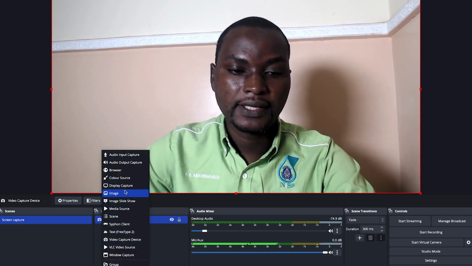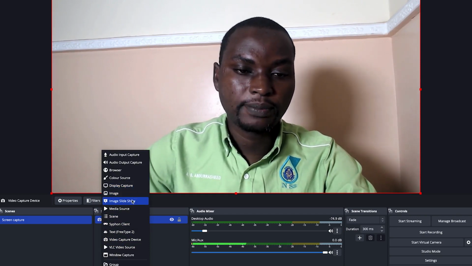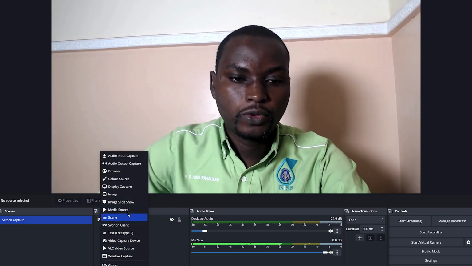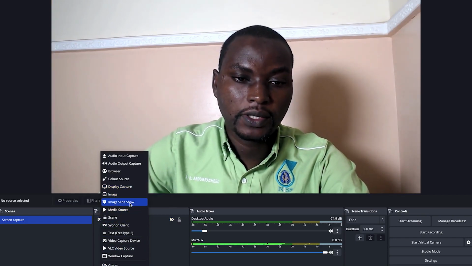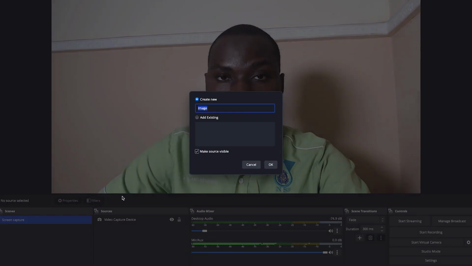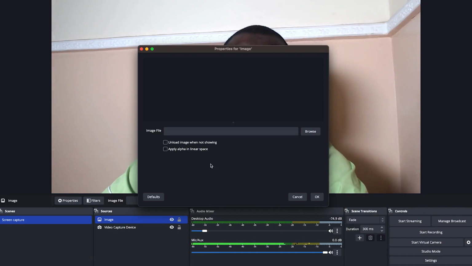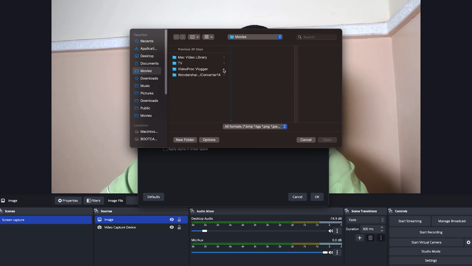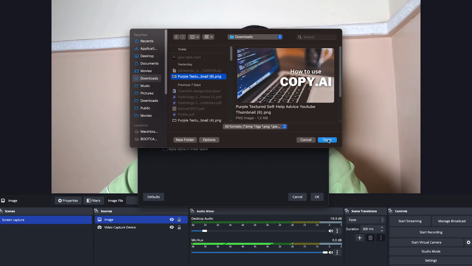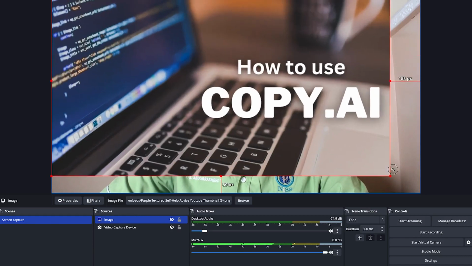So if you like, you can add other sources. For example, you can select this and you can add other sources, like maybe you want to display your screen, so you can come to display capture over here. Okay, so you can add another scene by just clicking on the plus sign. You can add anything. For example, you may want to add a presentation, or you just want to add an image for your own display. So you can just select the image. You can rename it if you want. You can just say okay to this, and you'll be able to select the image by just coming over here, and you can go to the location where you have that image. For example, in my own case, I may select this and click on open, and it's going to display that particular image that I'm going to target, so this one.